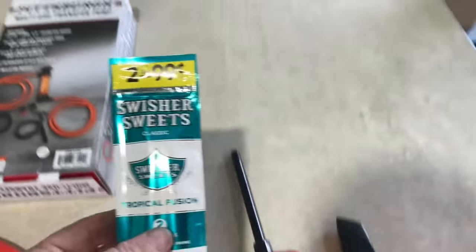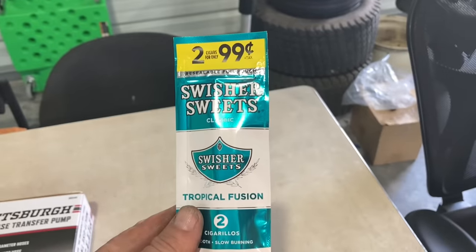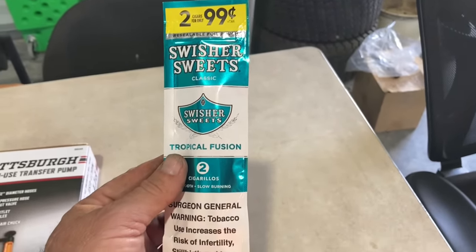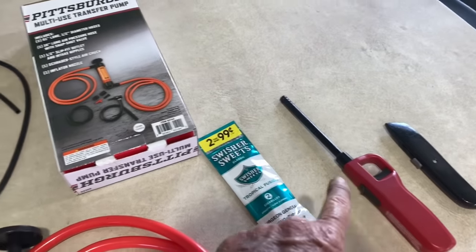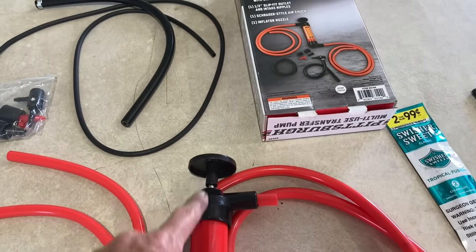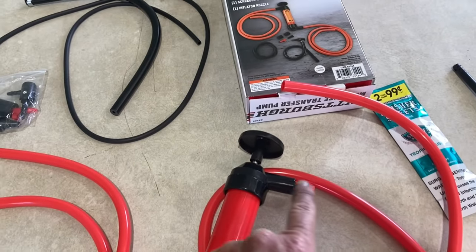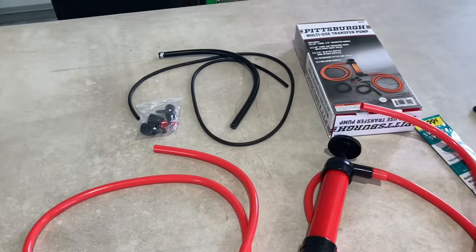So it comes in here and pushes it out. I'm not a smoker, but I bought these Swisher Sweets for 99 cents. I told the lady I wanted the ones with the plastic tips — she must not be a smoker either because these don't have the plastic tip, but I think they'll still work. So what we're going to do is take our cigar, put it in here, light it with a lighter. We're going to pump it a little bit and get it going, then we're going to plug it into our intake and pump this back and forth. It's going to draw the air, which in turn is going to draw the smoke and blow it into the intake. We're going to see if we can figure out where our leak is at.